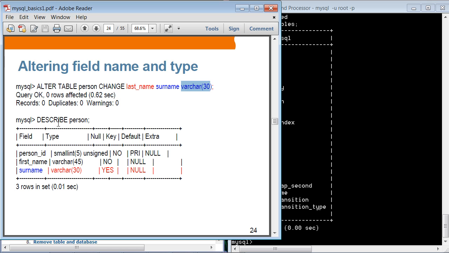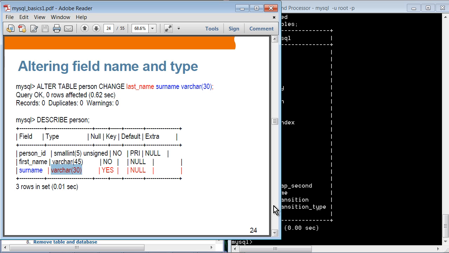So once you do, by the way, describe person is basically describing that table. So it will give you the output like this, all the column names and its type. Okay, so since we changed the last name to surname, this is what we are going to see, and this is a type.